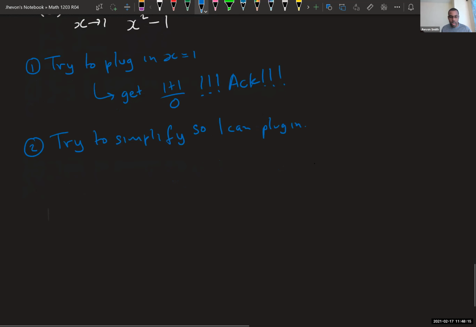Yeah, so we've gotten to the answer, right? And this one seemed like a lot of trouble. Like we had to go through a lot to get to this answer. But essentially, that's kind of how your thought process should go. So you see a random limit, immediately just try to plug in a number. Doesn't work? Try to simplify so you can plug in the number. But sometimes that doesn't work either. So now you're like, I have to do a special technique, or I have to graph it, or do a table of values. So we don't have a special technique for this. So you immediately go to the next step and graph it.